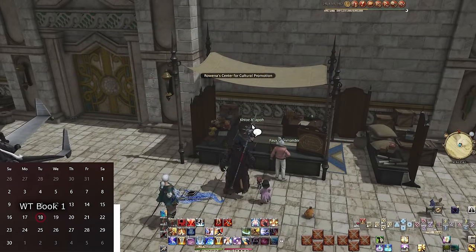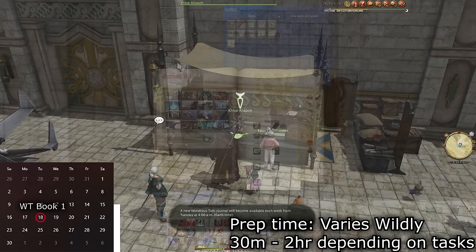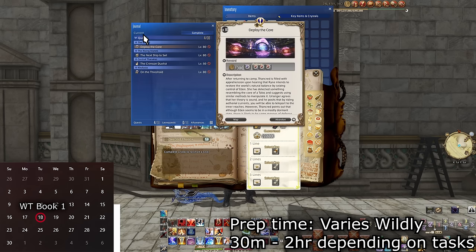June 18th is 2 weeks before the official launch of Dawntrail. On this day, or sometime this week, you will pick up a Wondrous Tales book from Chloe, and complete it. If you do not have it unlocked, the unlock is a blue quest very close by in Idleshire itself.